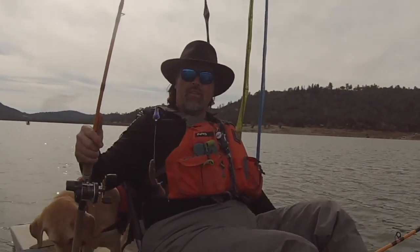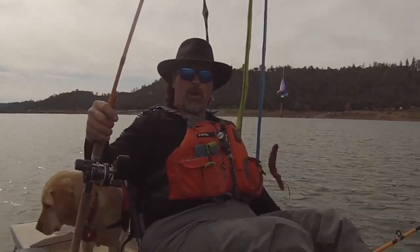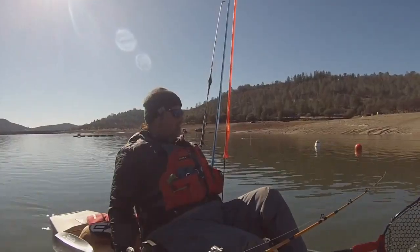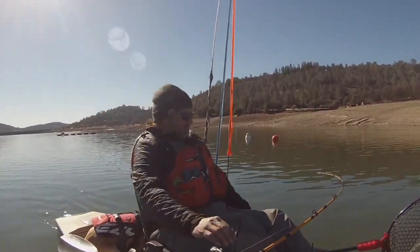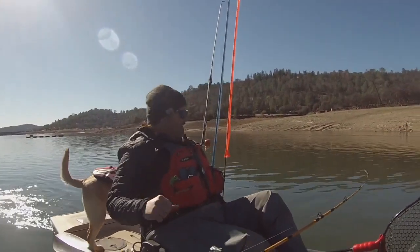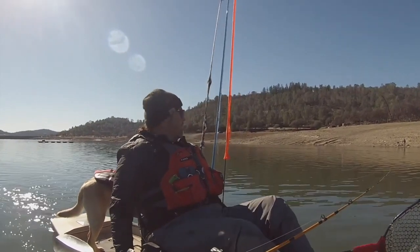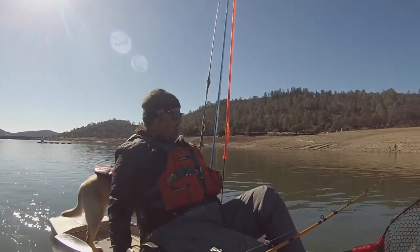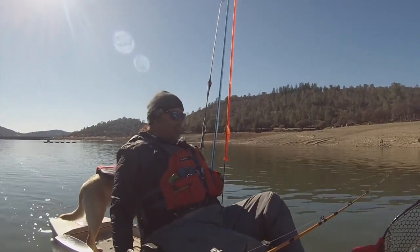The other key has been adding natural bait. I'm sure scent makes a difference in cloudy, cold water, but nothing makes a difference as much as putting a piece of night crawler on the hook. I have a lot of fish come in, sample the worm and bite it and chew on it and keep coming back until they end up on the hook. I know if I didn't have worm tipping those lures, I would not have caught those fish. In addition to putting out maximum vibration, I think slowing down and tipping your lures is essential to maximize success when the water is cold and cloudy.